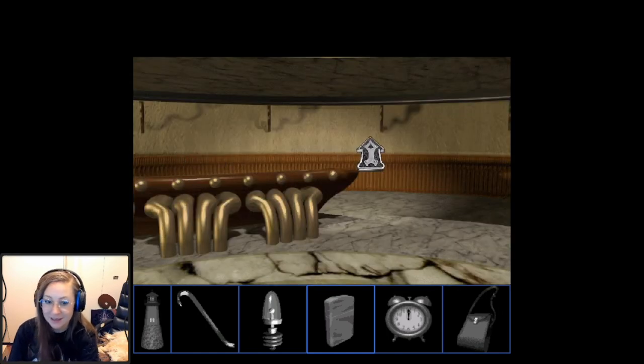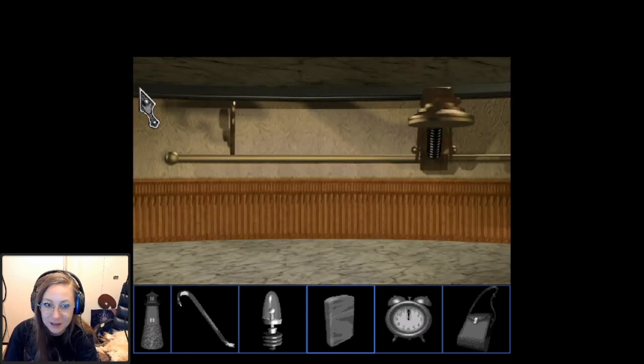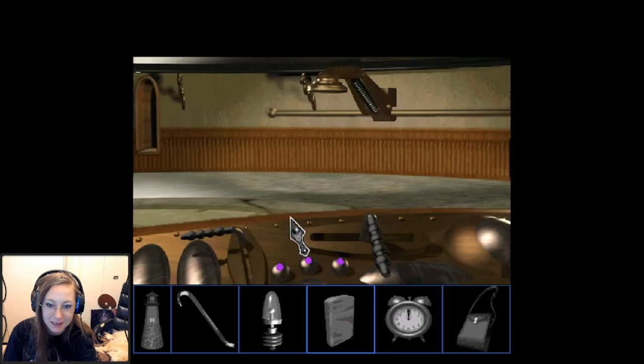I want to get her with the magnet. I reckon the magnet will get her, because she's on a rail, and it will pull her over. So, that seems to be as far as that magnet goes, right? Let's go back to here for a second. Yes. So, that's as far as that goes.